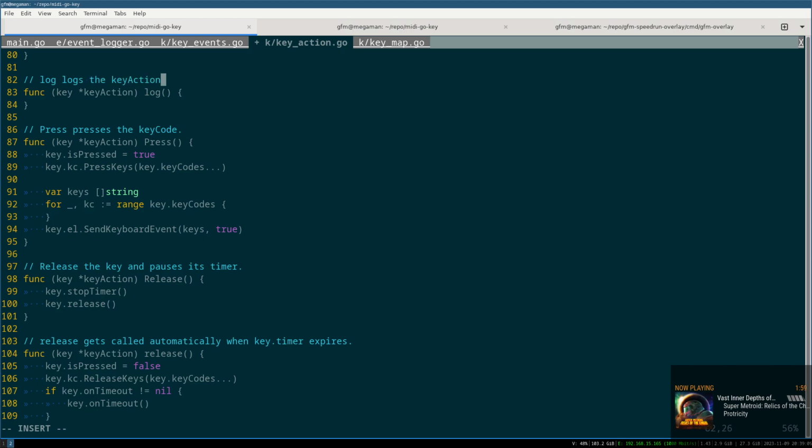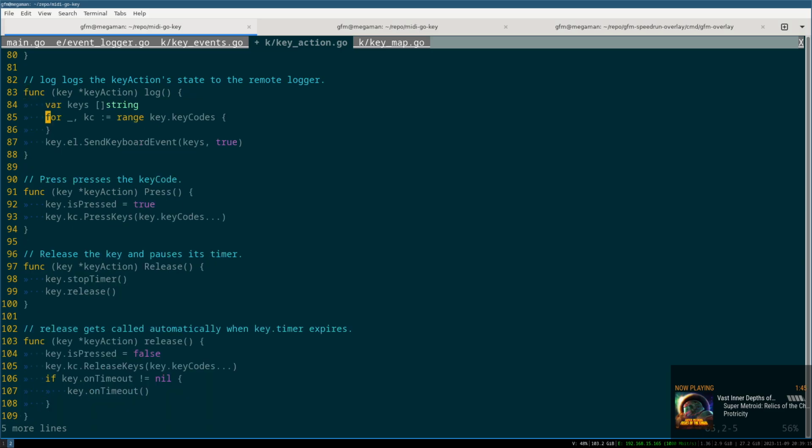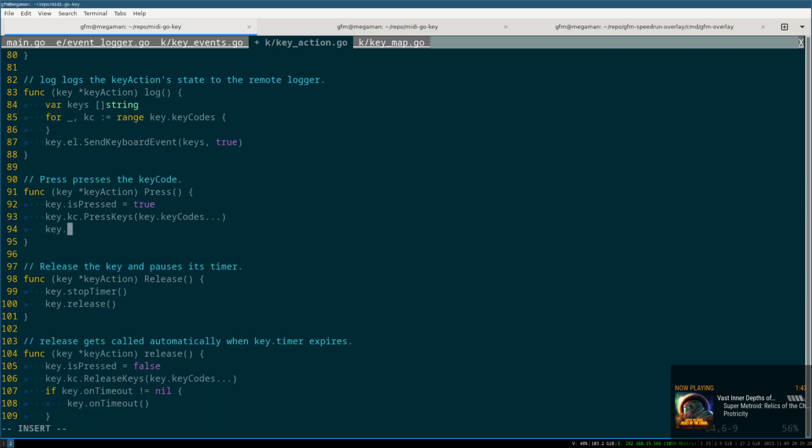Logs the key actions state to the remote logger. State boolean state.